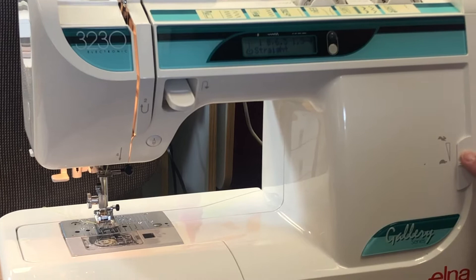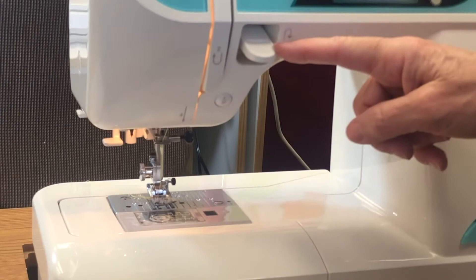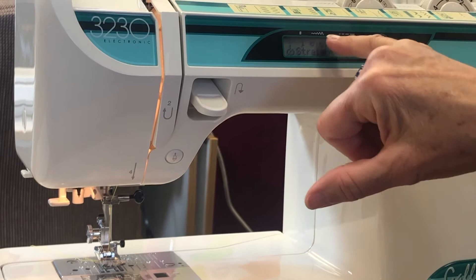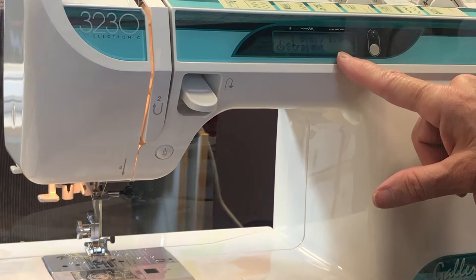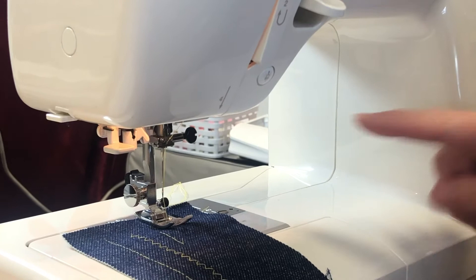This little icon of a rabbit or a turtle is your sewing speed — down in the turtle means you're going slowly, and you can adjust it as fast as you want. The small button next to it puts you in reverse, so when you start or stop and want a double stitch to secure your work, you use the reverse button. This window gives you information about which stitch you chose, the width and length of your stitch, and the name of what you're doing. The lower knob on the right-hand side of the machine is what you turn to select your stitches.